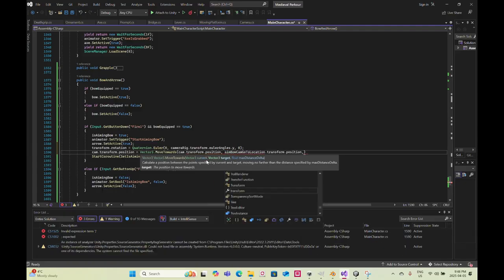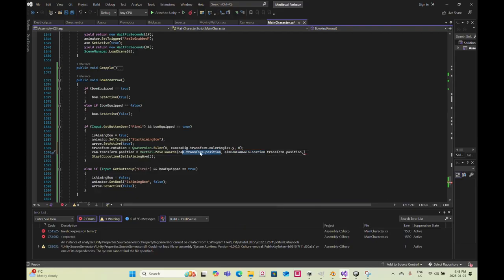So this first one states its original position, and then this states where it wants to go to. The camera wants to go to this position.